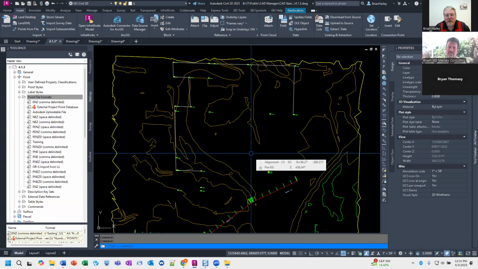All my points were showing the description and the elevation, and they said, oh, but we just want to see the description. I'm like, it's simple. They just go into the point group, assign the description only, and now every single one of their points had the letters BOB and then the description. Somebody had put in the name Bob before the description in that label style, which is just hilarious.